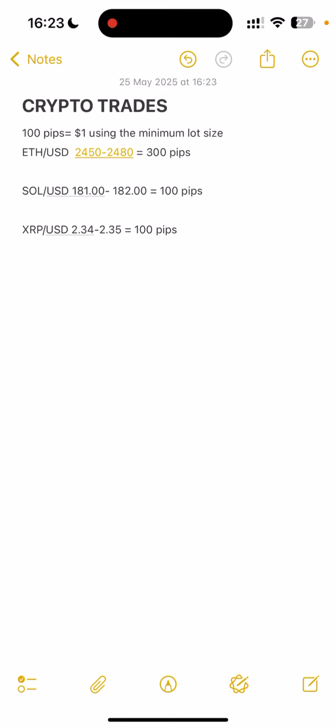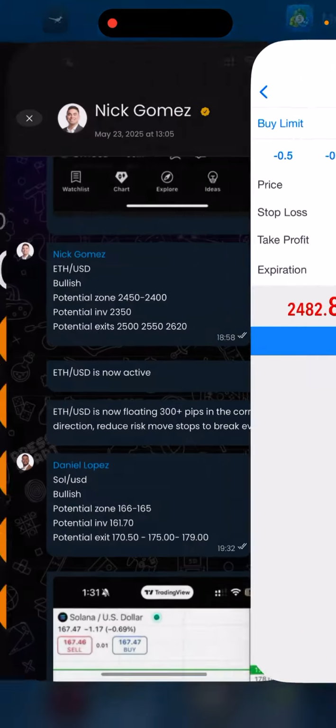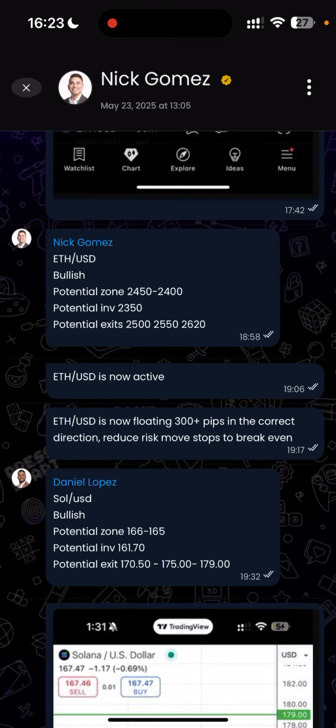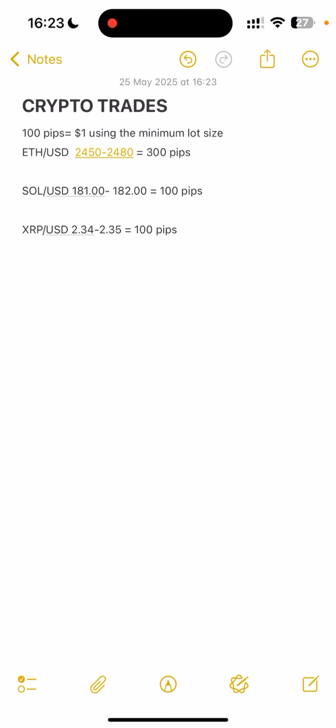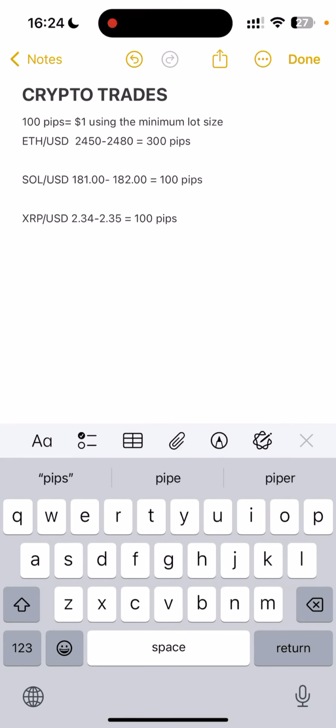So I'm sure you guys now understand this trend. Now what you want to do is check from the entry to the invalidation. So for example, the entry to the invalidation, what is the space here? This is 2450 towards 2350. So that is now 1,000 pips. If that is 1,000 pips, that simply means that 100 pips equals $1. So that means 1,000 pips should what?